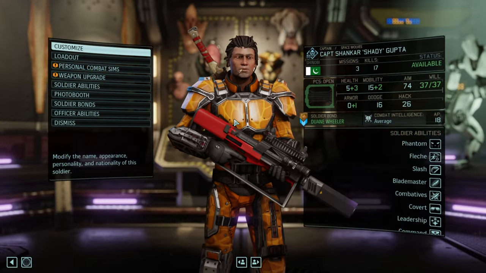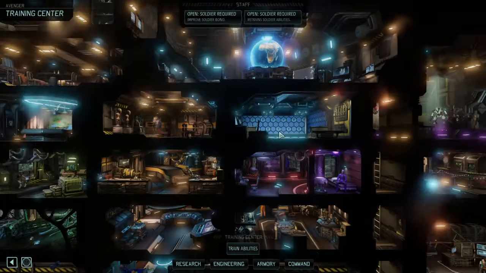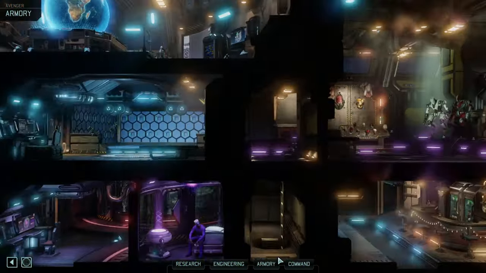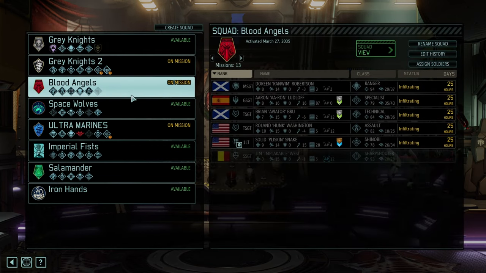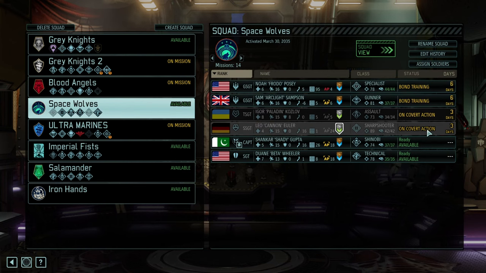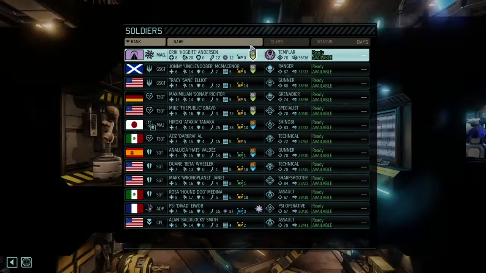Good. We got a training and we can continue upgrading bonds, which is great. Let's see who is currently on bond training then. That's not too bad. The Space Wolves are focusing on covert action and on bond training. It's a bit of a shame because they are not seeing action at the moment, but you need to do that training nonetheless.